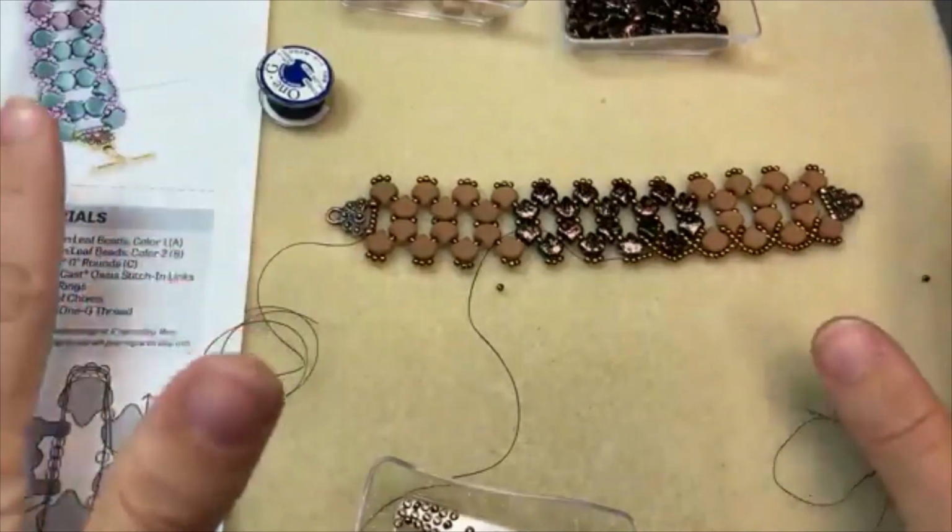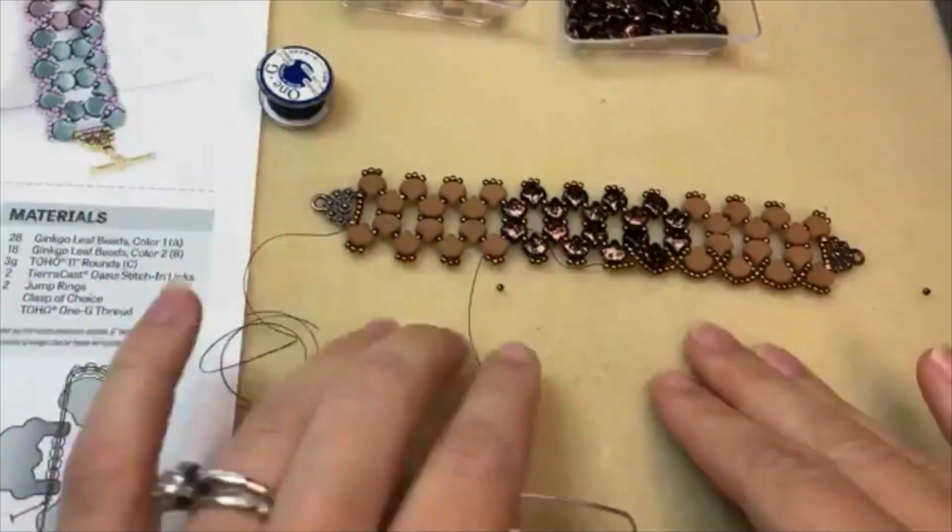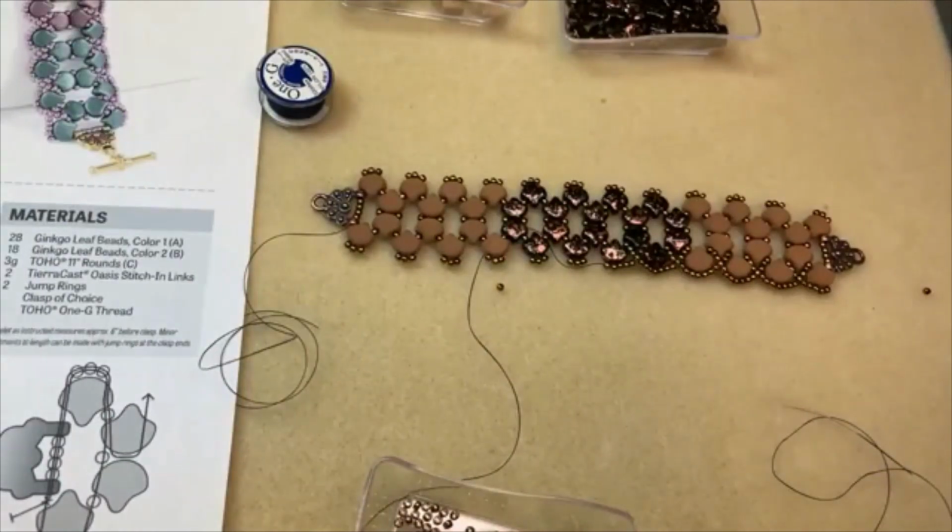This is a really fun look. It weaves up super fast. I've done this much in less than an hour.